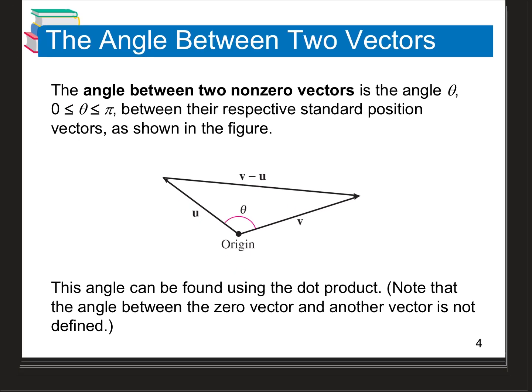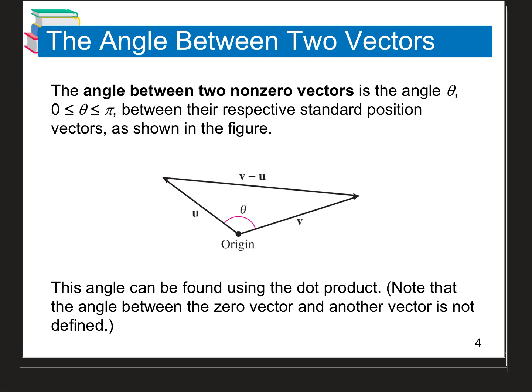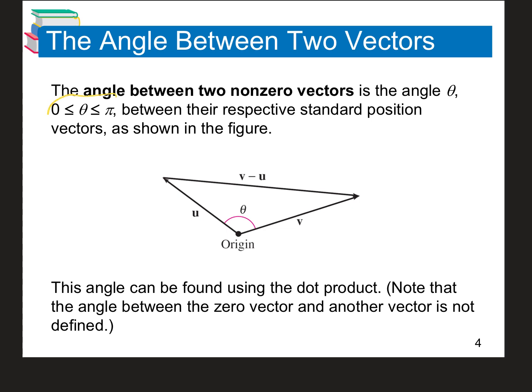Scooting along. All right, the angle between two non-zero vectors is an angle, look, between 0 and 180. Your angle can be found using the dot product and dividing by magnitudes. I'm going to show you an example here. This is just a picture of what you're finding. We're going to find the angle in the middle of two vectors. If the dot product was 0, what would the angle between the two vectors be? 90. Good. This is not going to be the case here. It's going to be something between 0 and 180, but it's not going to be 90 because the dot product is not going to be 0.